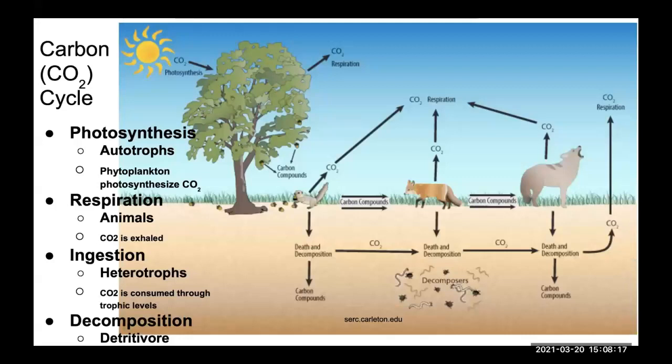Carbon is the primary chemical of life. We are carbon-based. One of the main cycles that we use with carbon is the carbon dioxide cycle. Carbon dioxide goes through various stages and cycles around back to the origin. It can start with photosynthesis of autotrophs, where plants and grasses, trees, phytoplankton, and cyanobacteria can take in sunlight and carbon dioxide and use it to make sugars to sustain the plant. In doing so, it gives off oxygen.